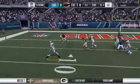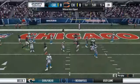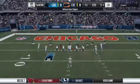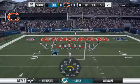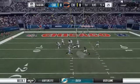They'll try to run with McCaffrey. Oh, and now he bowls him over. It'll be a 3-yard pickup, and it brings up 2nd and goal. And, Brad, they went to a nickel defense, and that's a surprise this close to the goal line, because ordinarily you use the back end of the end zone, the sidelines as extra defenders, and you want bigger people on the field to try and help against the run.